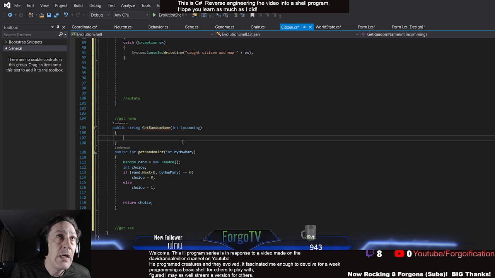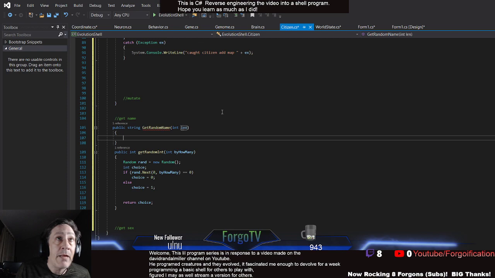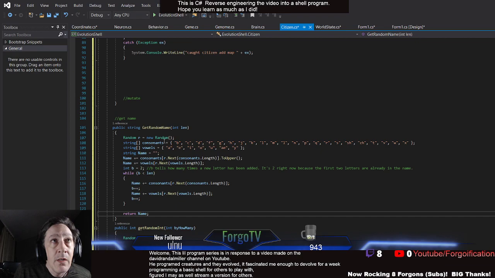And then the random name, it's kind of the same thing, only we're doing it with strings. So we've got a length of characters. Each string is a list or an array of characters. Each character would be A, B, C, D, 1, 2, 3, each digit by itself. So for this one, we're going to need to bring in a couple things, and I'll just copy it, and then we'll explain it. So we're basically saying, let's make a new random class, bring in a new thing, and the R represents that new object that we created.